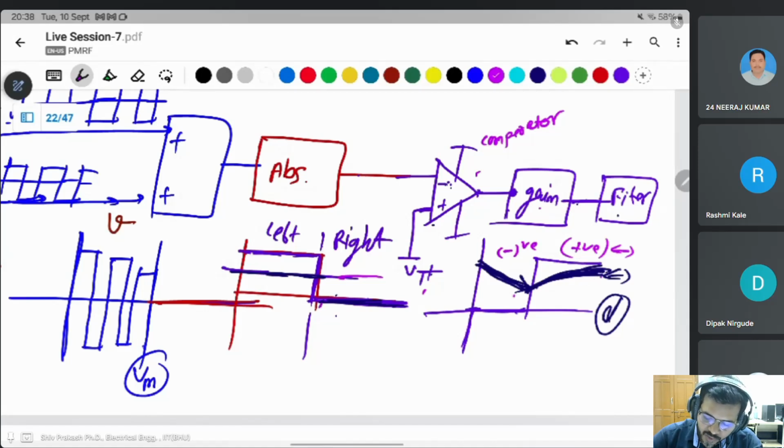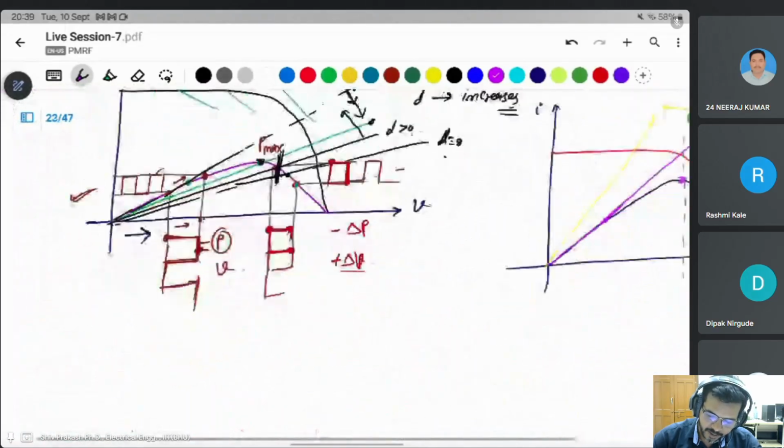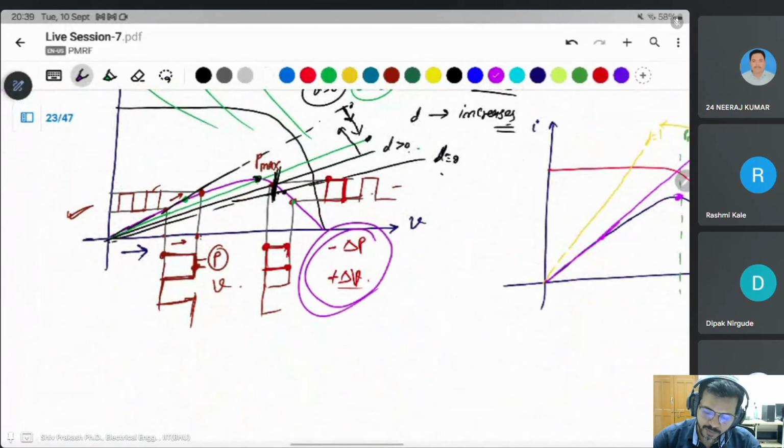When you get zero voltage of the absolute value, it means both are in opposite phase, and then which value is on the right side of the P max? Here both are in opposite phase on the right side of the P max. Then we'll get the negative value, and in the other phase both are 0 and 0, then the comparator value will be positive. The duty cycle will increase at that time.